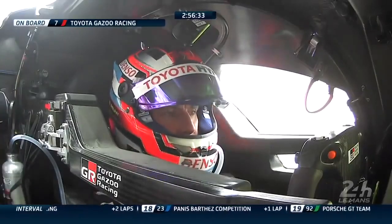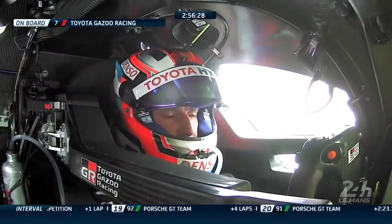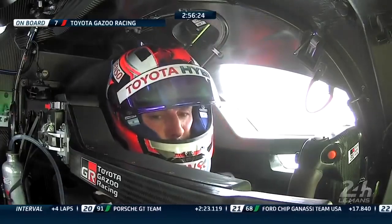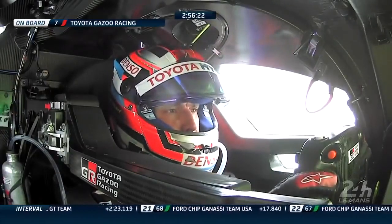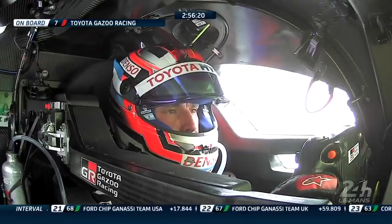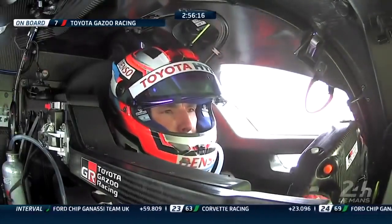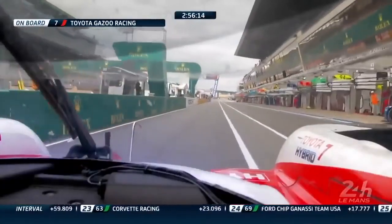No, and here is Lopez in the pits in the 7. 700 kilometers. He will still be classified as a finisher, however, if he continues to lose as little ground to the leader as he is doing now. Yes, the percentage rule. At half distance, he was just a fraction over 75% behind.